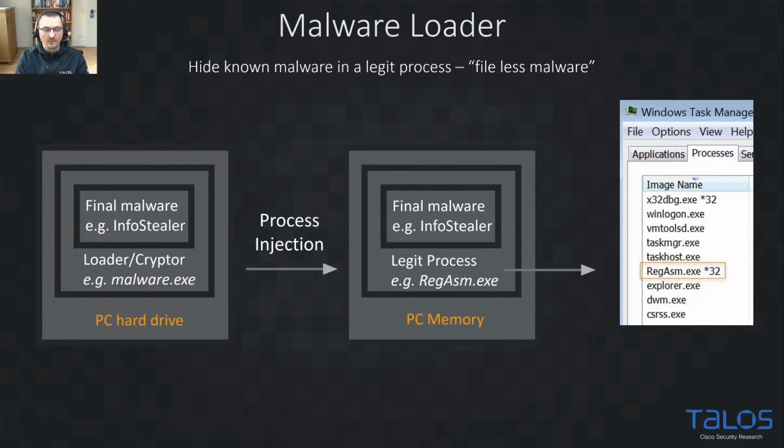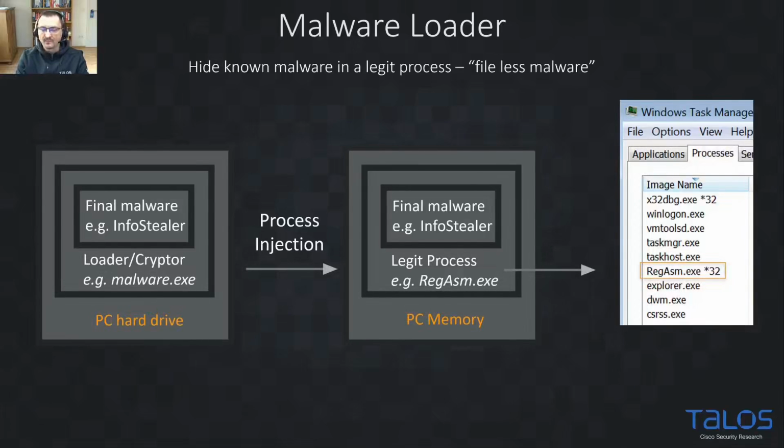What has changed maybe in the last 4 or 5 years is that they are more and more moving away from plain cryptors or loaders to some kind of what we are calling malware loaders. They are not executing the final malware inside of the crypto or packer process. They are injecting the final malware into a foreign legit process. They are picking a legit process which is quite common and often executed on systems, like regasm.exe, and they are loading it to memory.